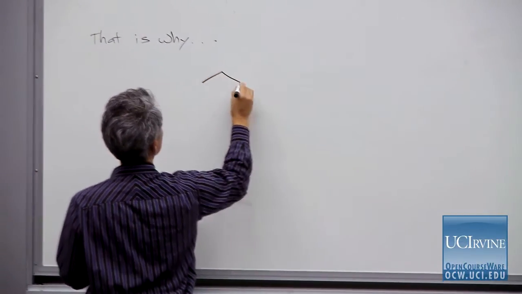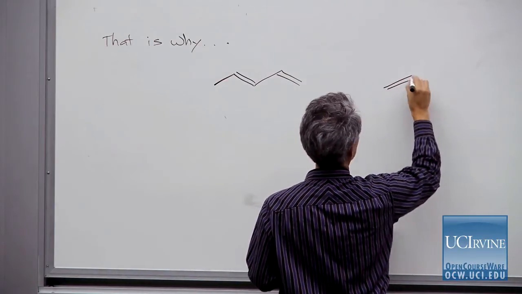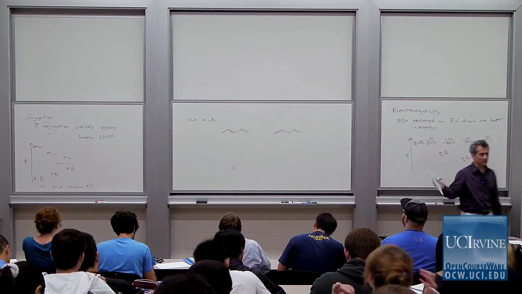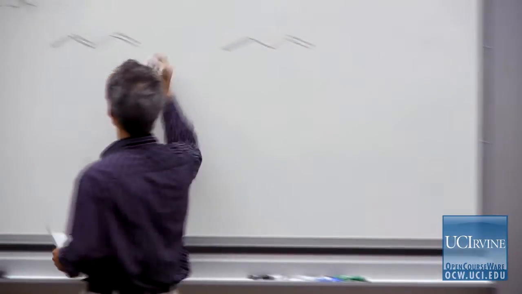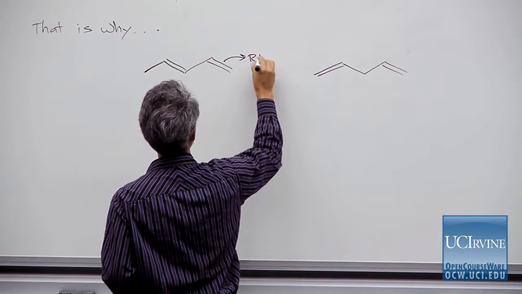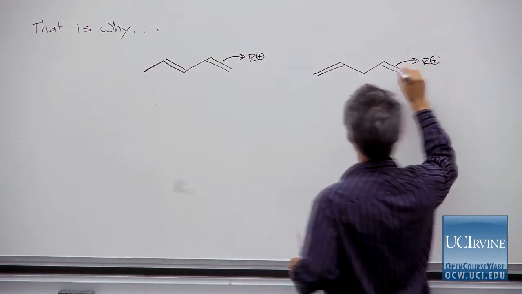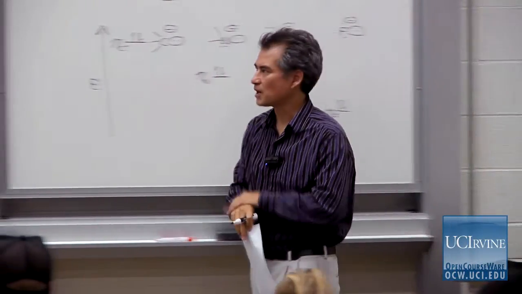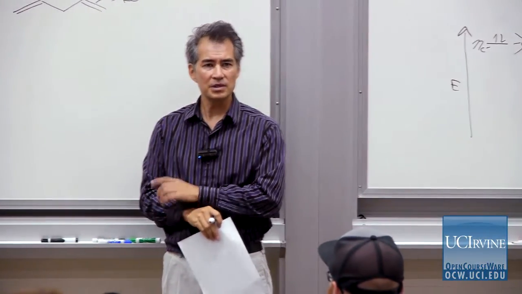Let's go ahead and compare two molecules. Here's pentadiene. One of them is 1,3-pentadiene, and one of them is 1,4-pentadiene. And what I want to do is think about these acting as nucleophiles. Maybe if I had some sort of a carbocation or an oxocarbenium ion, I could imagine this pi bond attacking to make a new carbon-carbon bond. We'll talk about those types of Prins reactions or electrophilic aromatic substitution later. Which of these is faster?